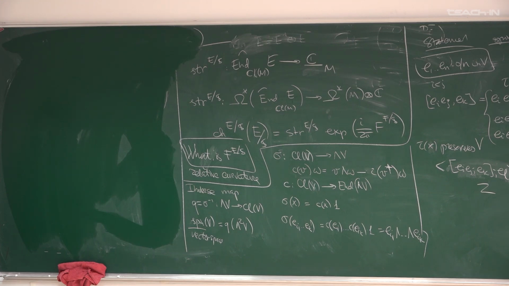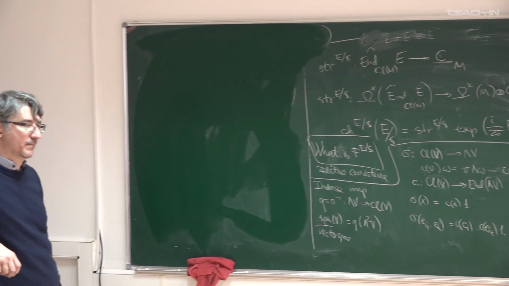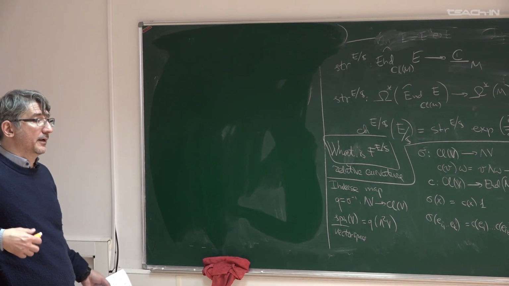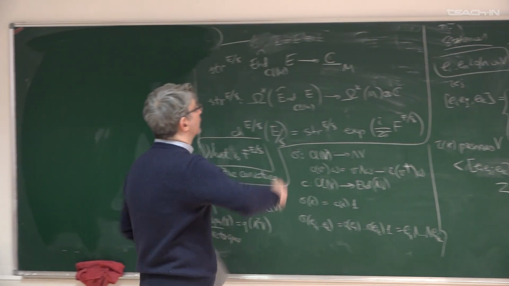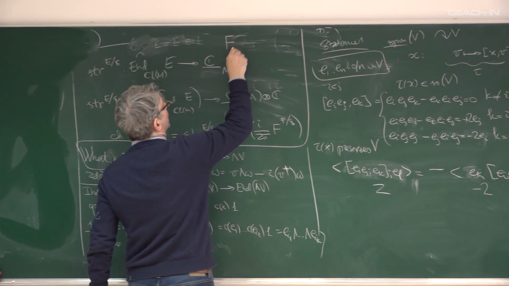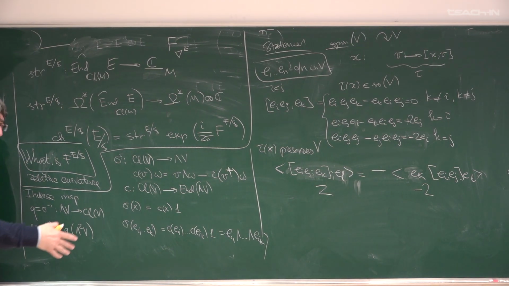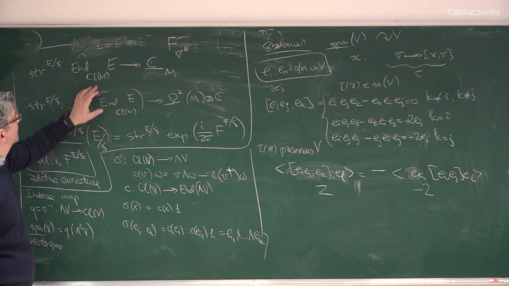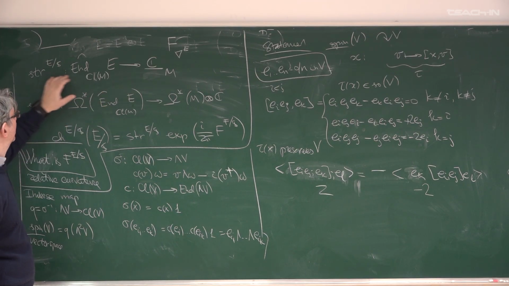I need to write a formula for the curvature tensor in terms of these elements. I need to calculate the curvature of the Dirac operator, of a general Dirac operator. So let me repeat the problem. If we calculate the curvature of the connection nabla E on a vector space, we will see that this guy is not Clifford M linear. That's why I cannot apply the construction of relative trace.